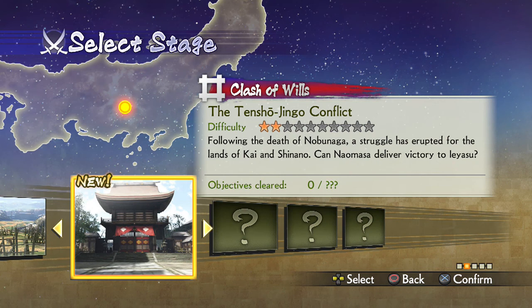And now we're on the Tenshu Jingo conflict. Following the death of Nobunaga, the struggle has erupted for the lands of Kai and Shinano. Can Naomasa deliver victory to Ieyasu? Let's go ahead and check this out. We're going to be doing everything on normal difficulty, as per usual. Let's see what's going on here.